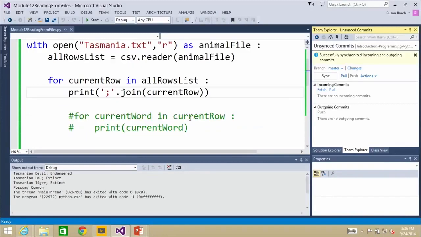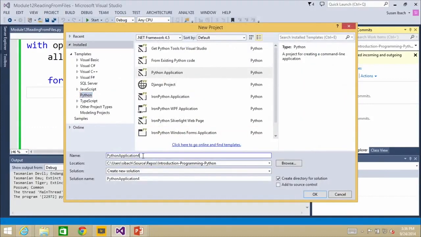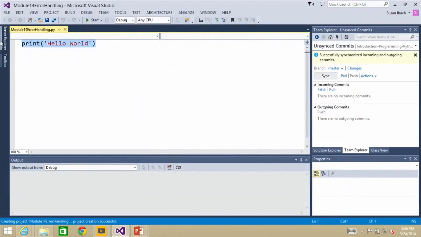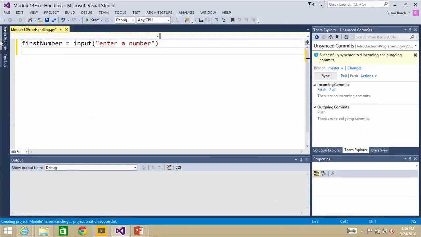So let's get this up and running, because then we can actually mess around with it and see what it does. I'm going to need a new project. All right, let's create module 14. We are on 14, error handling. Trying to use good names so that those of you who are looking for the examples later can find them. So we're going to have first number equals input, enter a number, and I'm going to be a little lazy here, Control-C, Control-V, and that's going to be second number, input, enter another number. I'm actually going to change my code a little bit. Again, I'm trying to be super efficient here. I'm going to convert them to float when I get them back right away.